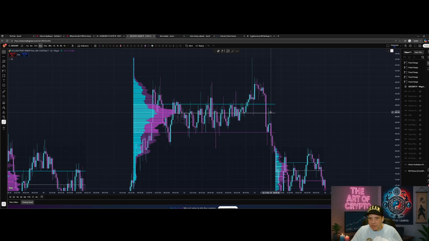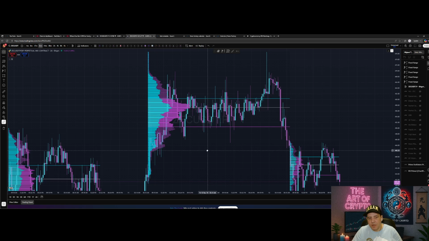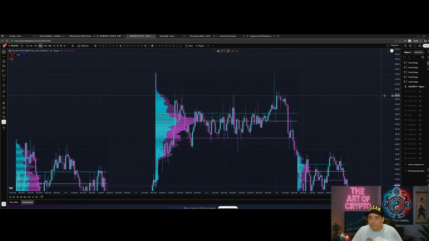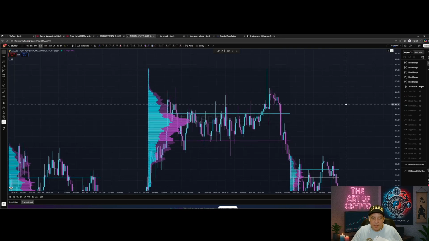Take profits at the point of control, take profits at the value area high, start building a short, and do it the other way. And that works more often than not. I think it's got a good hit rate, pretty sure. You can check for yourself, but pretty sure. You have to use it in confluence a bit and stuff, but it's pretty good, pretty good.